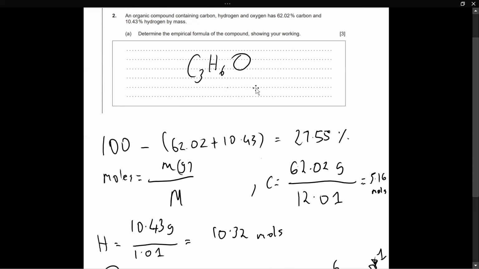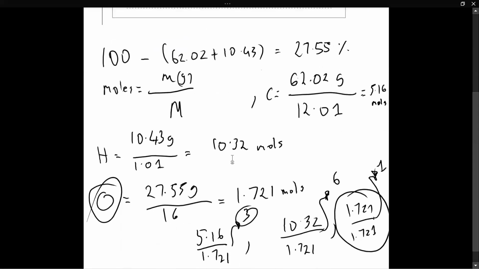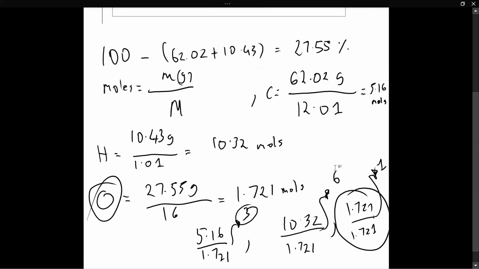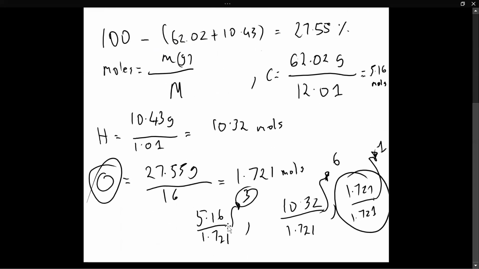And like you see, they've told us to show your working. So all this working that I have done over here, these are the steps in order to determine the empirical formula. And I hope that you've not lost me, because I understand that in the last part where I asked you to divide the number of moles of each substance by the number of moles of the substance which is in the lowest quantity, you may have been a bit confused. But just remember, identify the substance which has the least number of moles. In our case, this was oxygen with only 1.721 moles, and divide the moles of the other substances by this. And of course, you have to also divide it by itself, which is just 1.